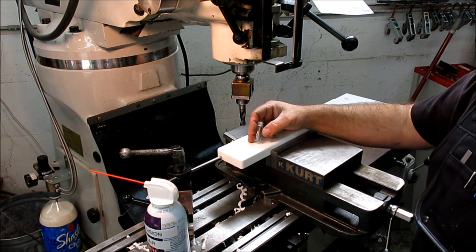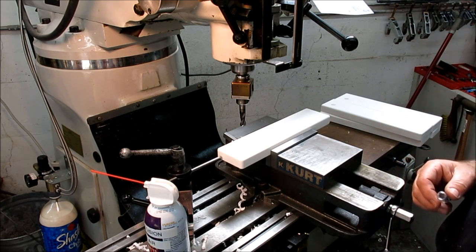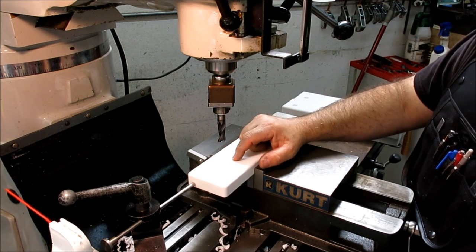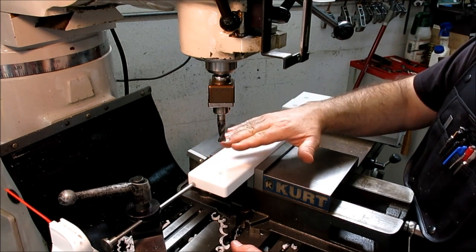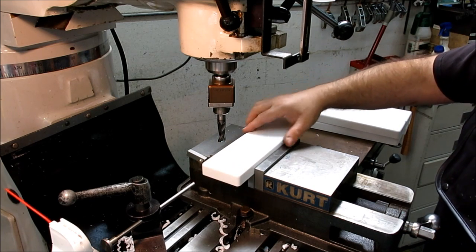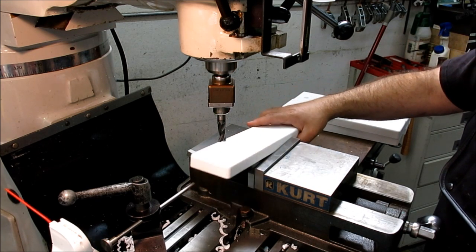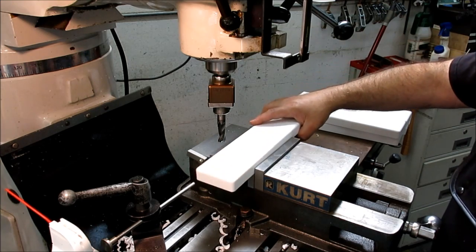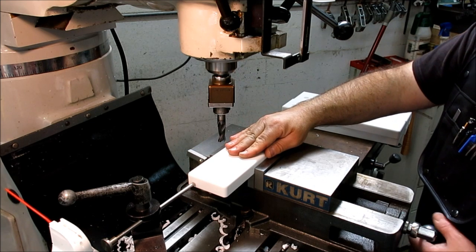Okay, so let's change the camera around, and then we'll do a couple of holes, and you guys can see that process. All right, so kind of ready to go here. One thing I forgot to mention is, you see there's a fair amount of space here, and there's a good reason for that. Since we're going to be swapping the parts out, I don't want this too close, because it's too easy to lift this and bang that. We're going to slide it out like that, but a little extra handle stroke doesn't hurt us in this case.